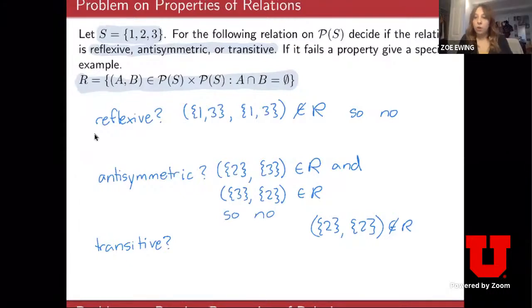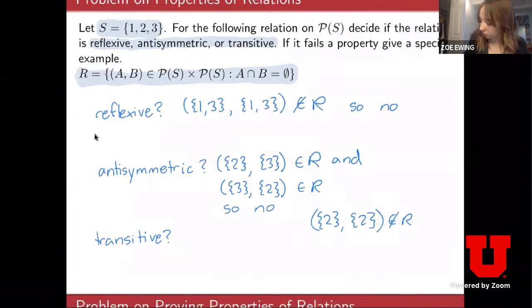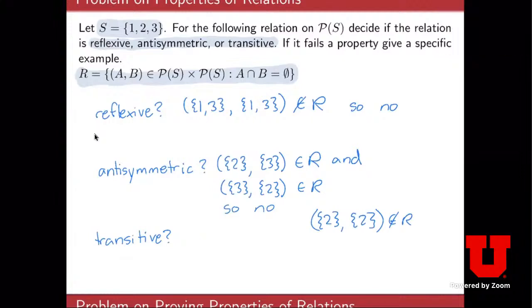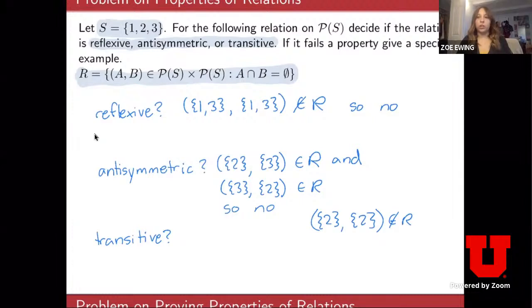So, okay, yeah. Let me make sure that I'm getting it right. So it'd be (1, 2), (2, 2), and then (2, 3) and (1, 3). Yes, okay, so that's true. But remember that for transitivity, that has to be true for every single element. Every single relation has to be transitive in order for that to be true. So that case is transitive, but there actually are examples of relations that would not be transitive.